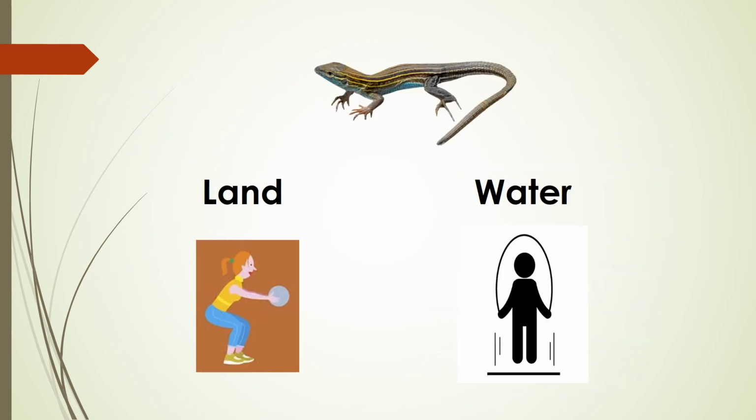In this part, I'll show you a picture of an animal. You'll decide, based on the physical characteristics, if this animal lives on the land or if it lives in the water. If you think this is a land animal, you'll do squats. If you think this is a water animal, you'll do pretend jump ropes. Keep exercising until you see the correct answer circled on your screen.